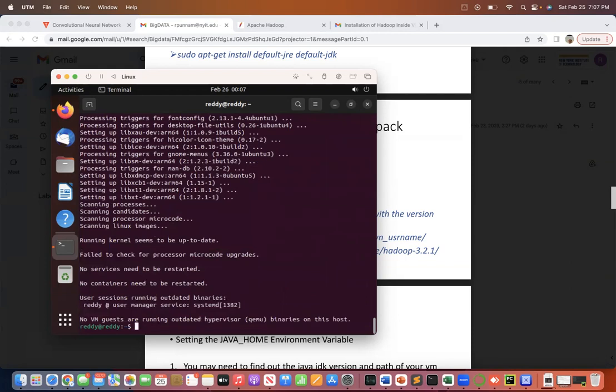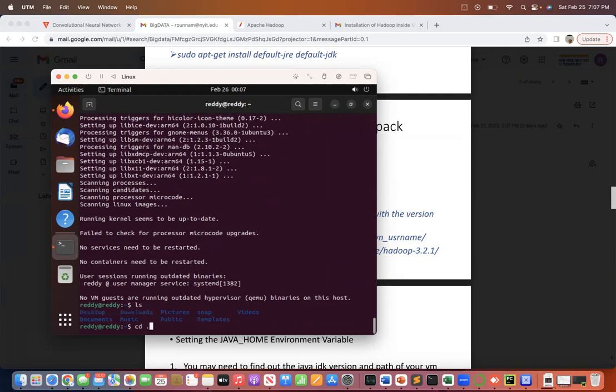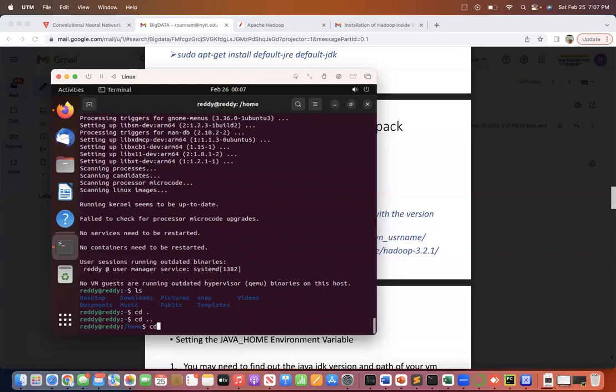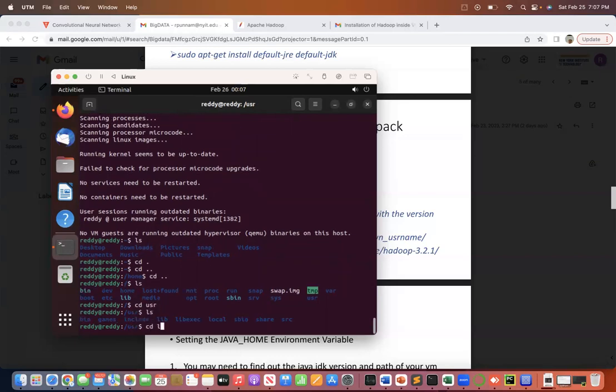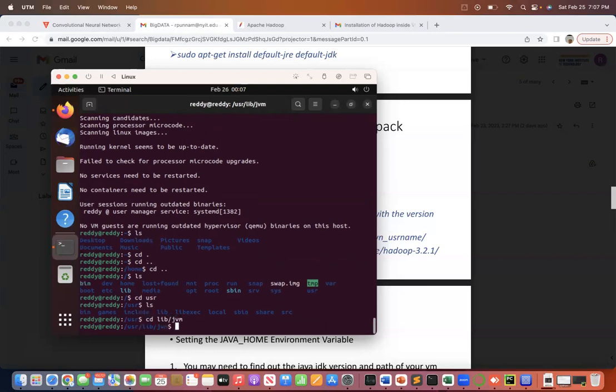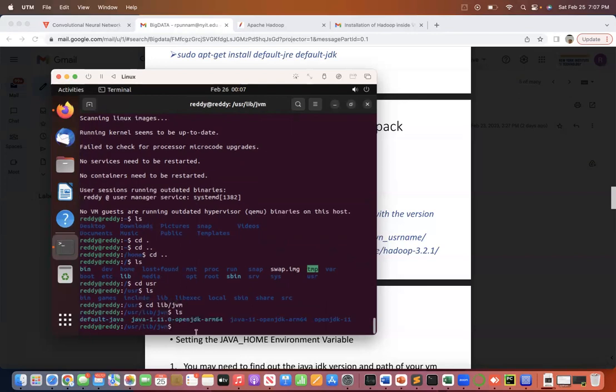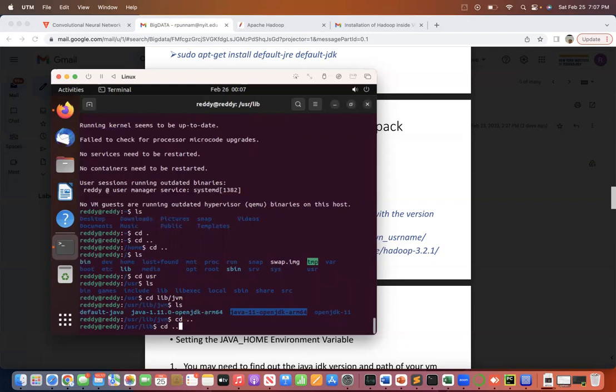Now I'll show you an important step to check whether Java has been installed or not. Just type ls. Now you are inside your home directory. Come back to the home directory, just here. If you see here, there is a usr directory. So click on usr. Inside that, there is a folder called lib. Inside that, enter into the jvm folder. Inside this, if you type ls, we'll see that Java has been installed successfully. Since I am using a Mac, it is java-11-openjdk-arm64. If you are using Windows, it will be amd64. That's the only difference. Now come back from here, guys.